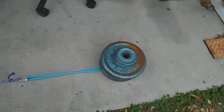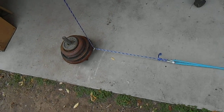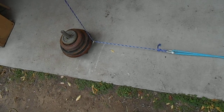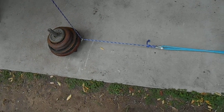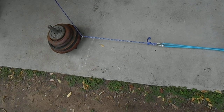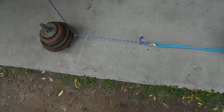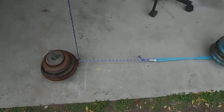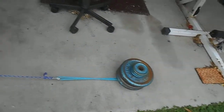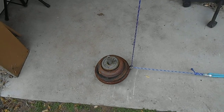So, this is a really good experiment. I'm pulling 25 pound along, and it's only taken about 5 pound to pull it. So it's not exactly 75%, but at a guess, that's around about what you're looking at. When I do my calculations for my lawn tractor and I put it in the frame, it weighs 700 pound, so I'm probably only looking at pulling along about 200 pound or something. It looks like it's going to pan out. I've got to do this much better, but the basic principle is there. And all your rolling friction formulas, carefully print them out on your printer, laminate them, and then throw them in the rubbish.